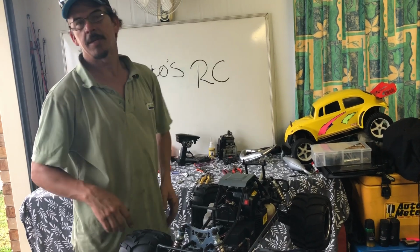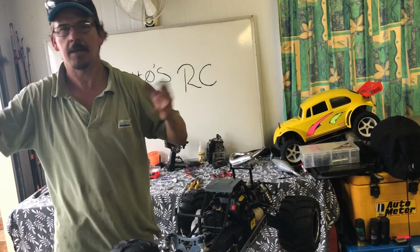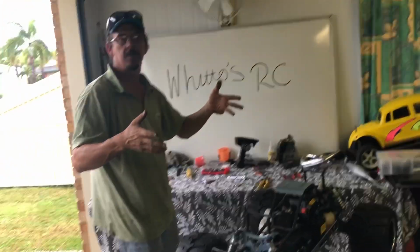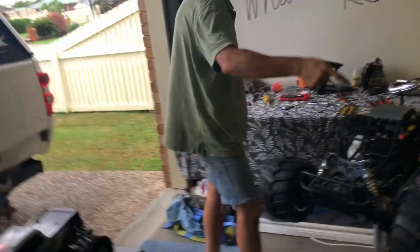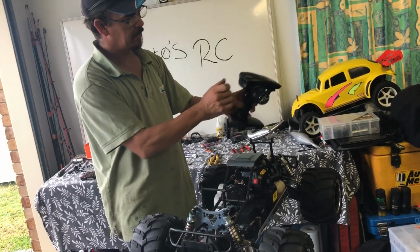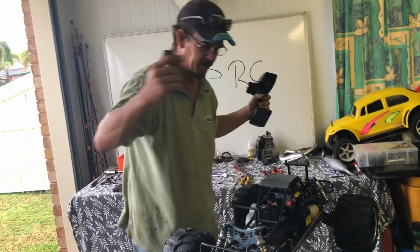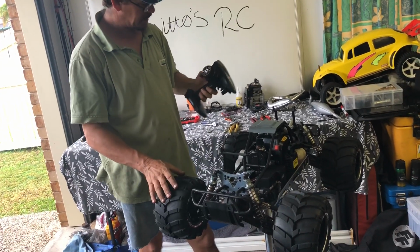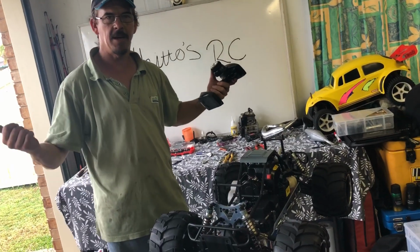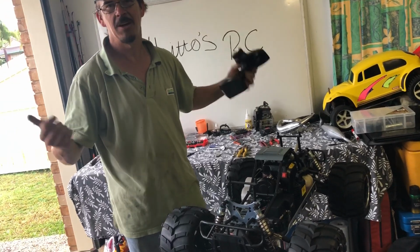Now, I'm not going to put the body on. I'm just going to start this bad boy up, put it on the driveway here, give it a run out to the road and back, and that's it. Because, like I said, it is raining. Just to try it out to see how it goes. Righto. Make sure everything's working. Always radio first, then transmitter, and steering. Good as gold. Let's take him out here, fire it up, give it a skid, see what happens.